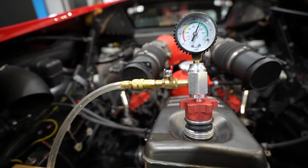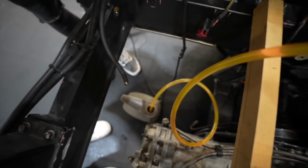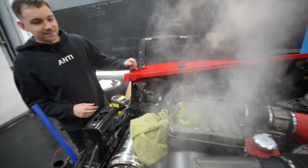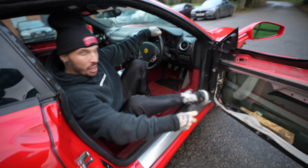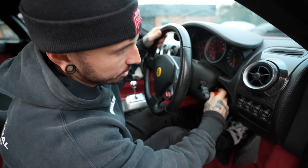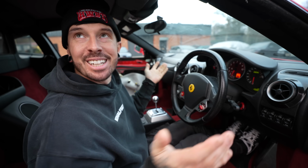I've vacuum filled the cooling system multiple times, making sure that there was no air in there. We found out it had a faulty thermostat, so we removed that, but still, it overheats. But maybe there's another faulty component in the cooling system. Right, cold start, it should start up. Cold start is the only start we can do because anything over cold, it overheats. First time!